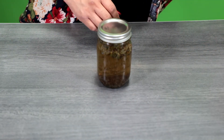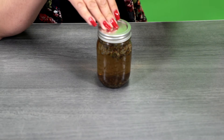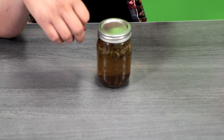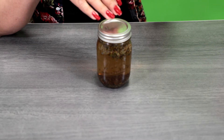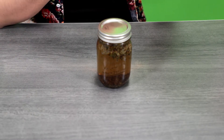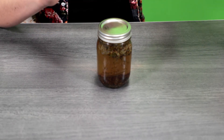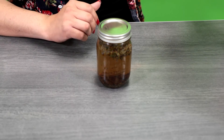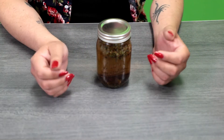The chamomile relaxes your nerves and encourages restful sleep. Lavender does that too and helps decrease anxiety. Lemon balm reduces stress and anxiety and also helps with your digestive and nervous systems. Holy basil is relaxing and uplifting and helps with anxiety and depression. The eletheo root helps boost physical and mental stamina and promotes a healthier immune system. Tea fact number one: tea is one of the oldest beverages in the world, discovered around 2700 BC. Let this sit for a good 20 minutes, then we'll come back and serve it.